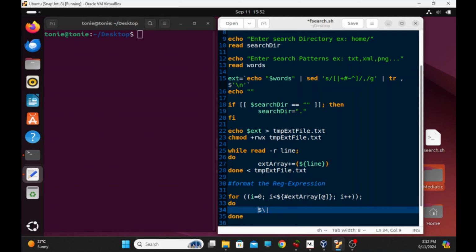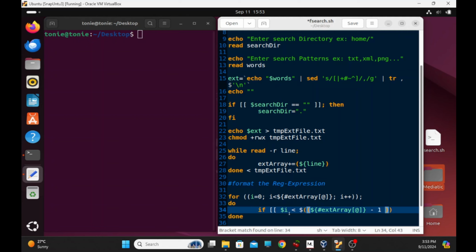Otherwise, we will only append the $ sign. That would be the last extension within the array, or the last extension within that regular expression. If the position $i is less than, and here we're gonna evaluate the size of the array, extension array. This will give us the full size minus 1.